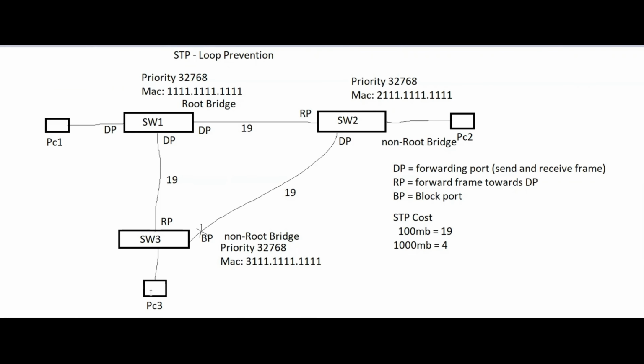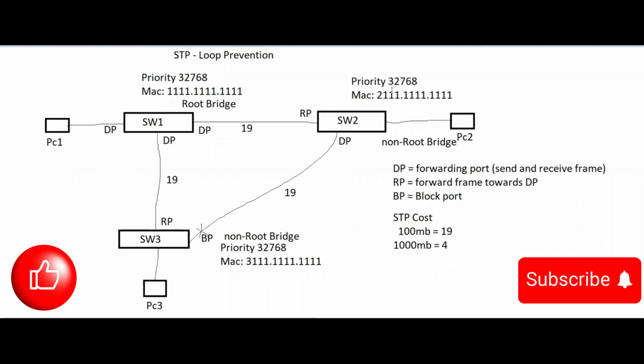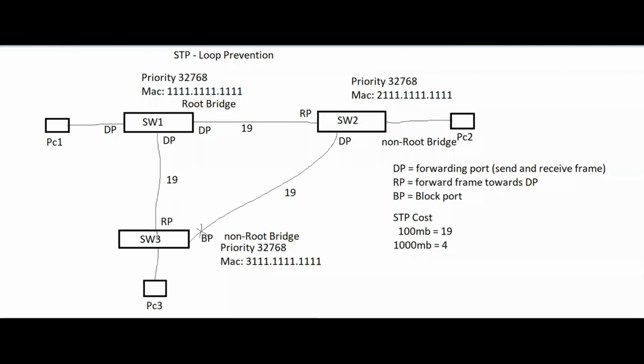Let's say this PC wants to send traffic, it will go just this way, direct in here and there. After that, if switch 2 wants to send something to PC1, it will go this way. And also if switch 2 or PC2 wants to send something to switch 3, it will actually go via the root bridge, then it will go there. It will not use this link because this is a block port. All the switches have to follow the root bridge. So it will go this way. But the main aim is loop prevention. In this way, there will be no loop in the network because all the switches have only one link open, so they can send the traffic via that link.